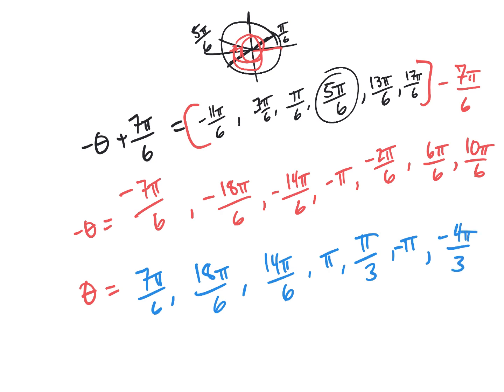Okay, so now which ones of these are within our range of possibilities? Well, only these two, pi and pi over 3, because these two are negative and these three are greater than 2 pi. So this is kind of why I'm trying to extend my possibilities out a little bit to the left and a little bit to the right, because it's possible that I'm gonna have to cross some off at the end. And so this is important for us to look at. So our two answers are pi and pi over 3, and we are done with the problem.